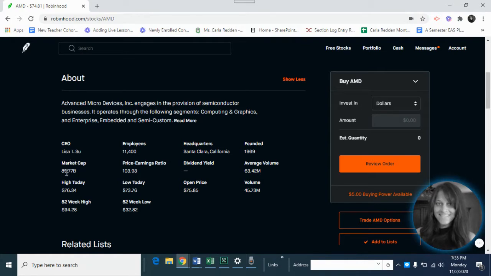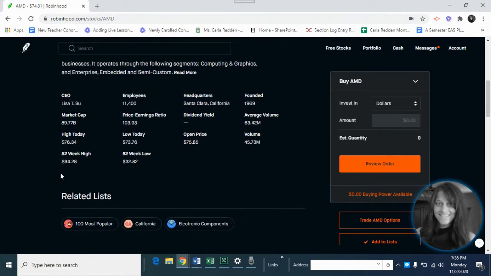Market cap is very important because guess what? That's what helps you determine how much growth potential there is in a stock. If it has a $3 trillion market cap, that's crazy. Then that means that it's going to be very slow moving upward. So you have to look at market cap to see if there is good growth potential in that stock, especially in comparison to the other stocks in that industry.